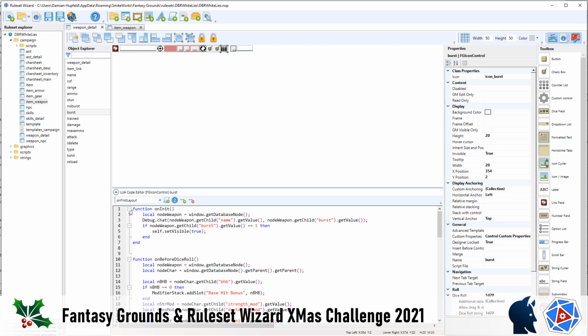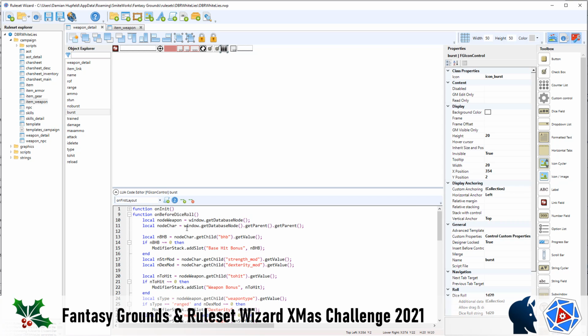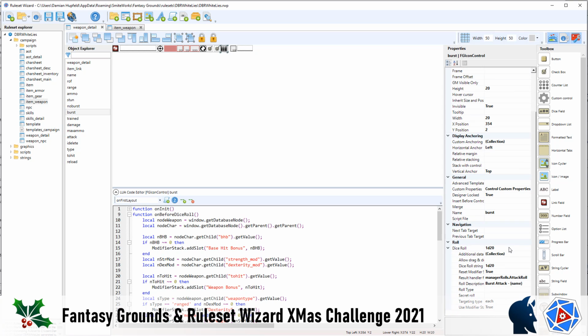The first thing that happens is we're actually going to ignore this one, because that is just to do with showing and hiding this, and we'll come back to that shortly. So basically I copied the on before dice roll from our attack roll. I also copied all the parameters here from our attack roll, except I changed attack to burst attack. That's the only change here.